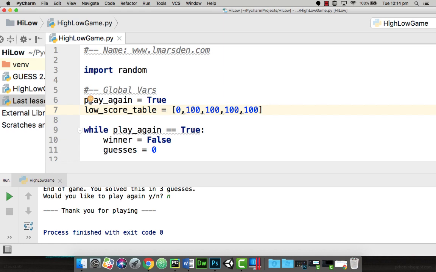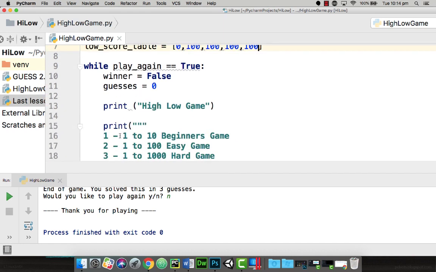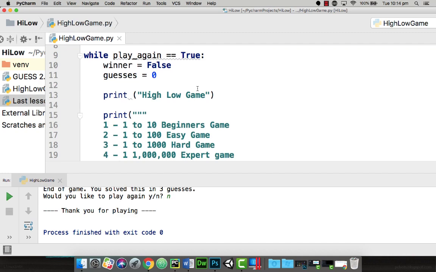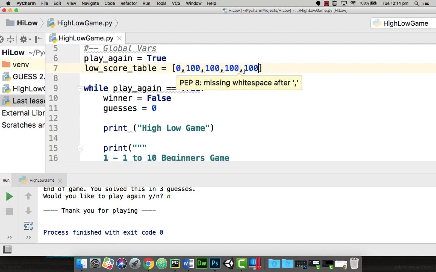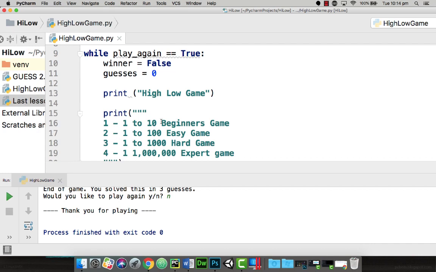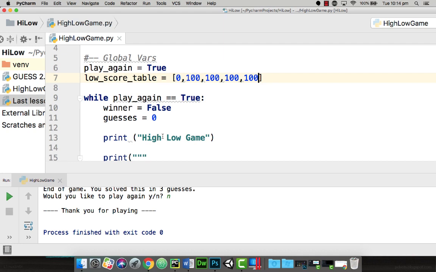Now the reason for that is game 1 is going to be in the second position of what's called a list or an array. This is position 0 where the 0 is, and then we have a 1, 2, 3, 4. So I'm going to use those 4 positions to keep track of the score. And the reason why I put 100 in there, I don't think anyone's actually going to play it and get over 100 guesses. If they do, it'll be quite a scary result.